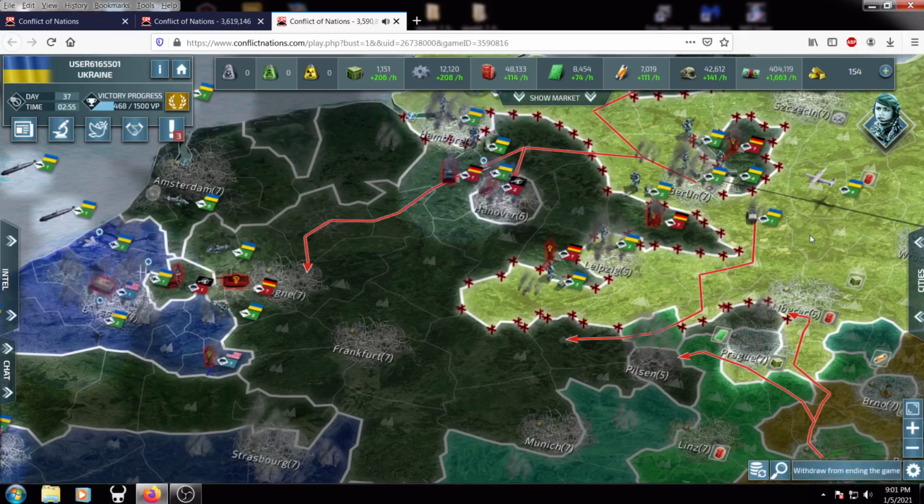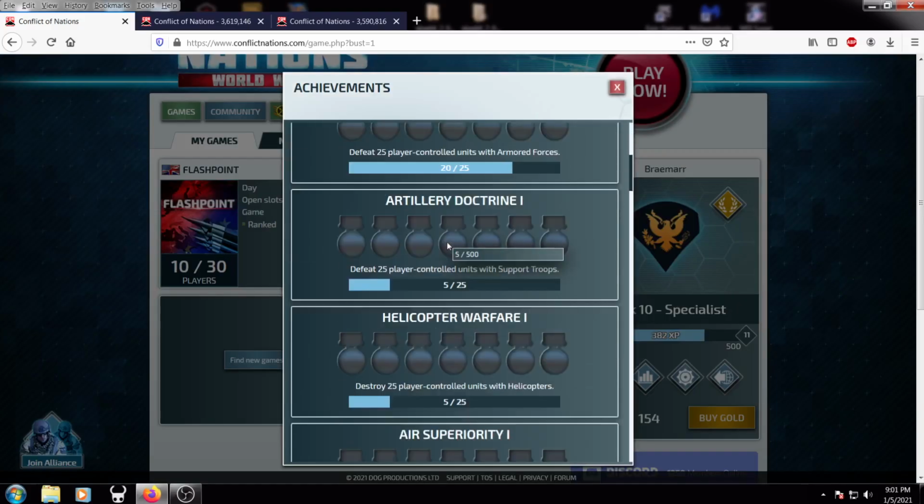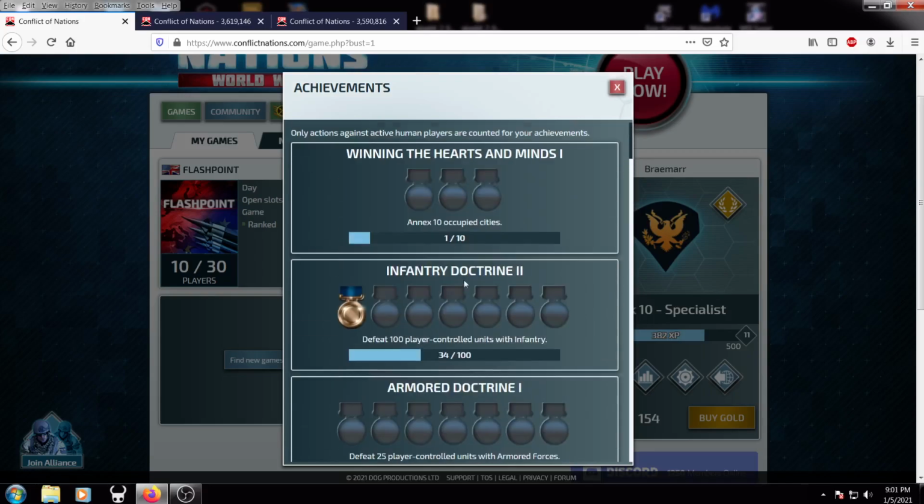Gold isn't the only benefit to winning. You can also increase your rank, which will give you access to better commanding units. You can find your rank and look at the different achievements at your homepage on the website. I think it's actually kind of cool that they include these little achievements.